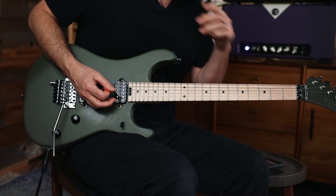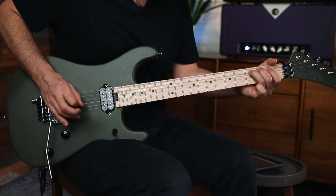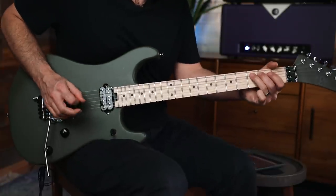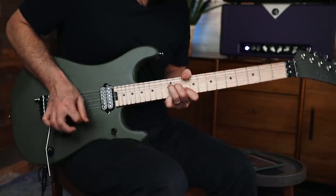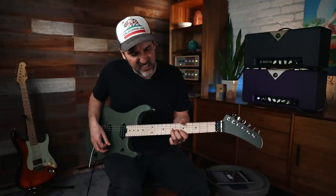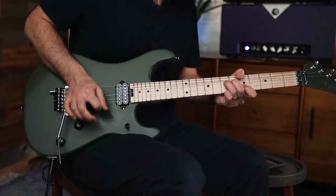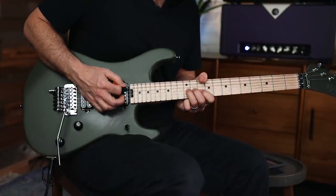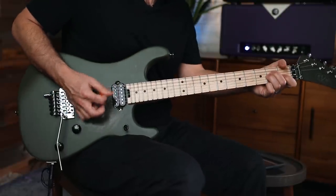Okay, same thing to get out, right? So. Okay, that is on the third time, and that is just a unison bend on the G and the B. So you got 7 and 5, 8 and 10, 10 and 12. Right?